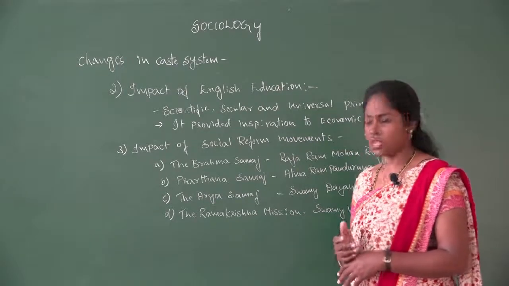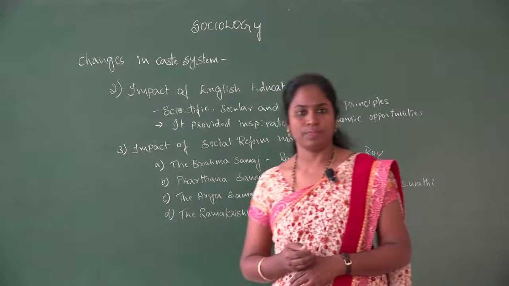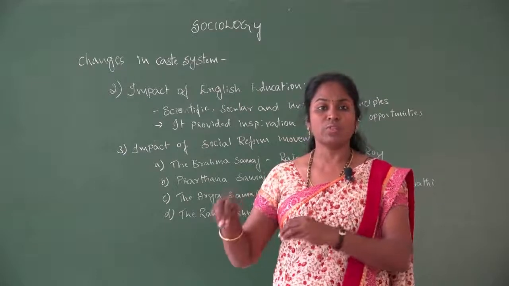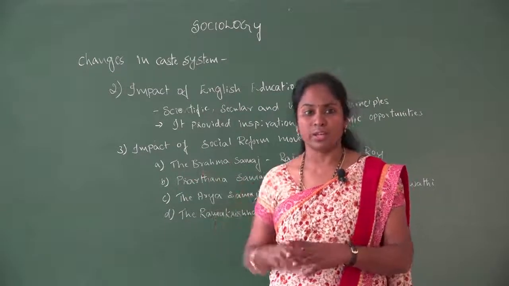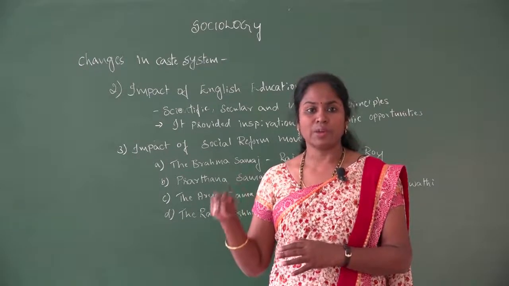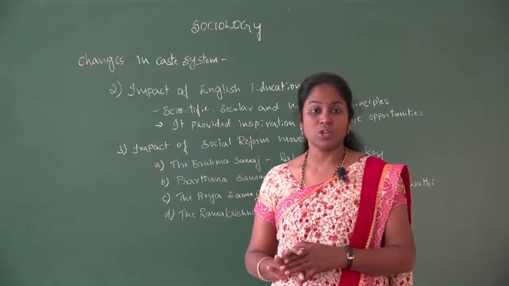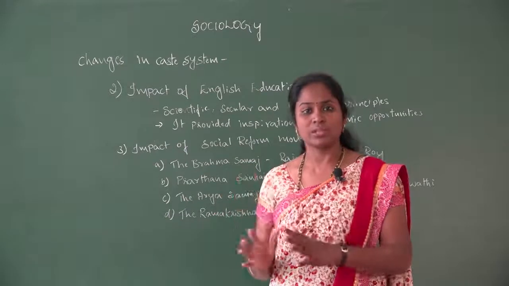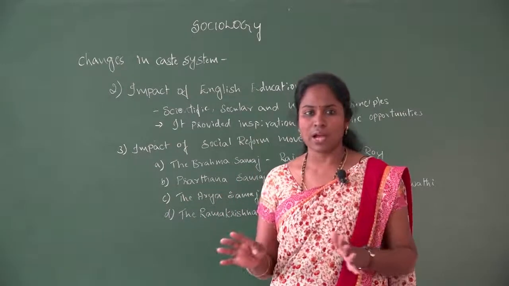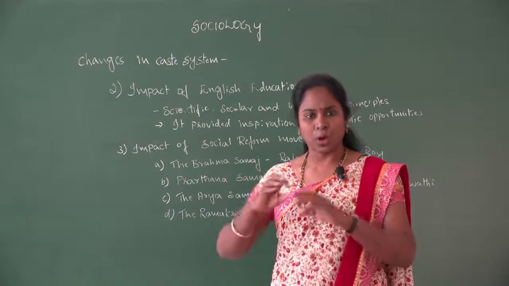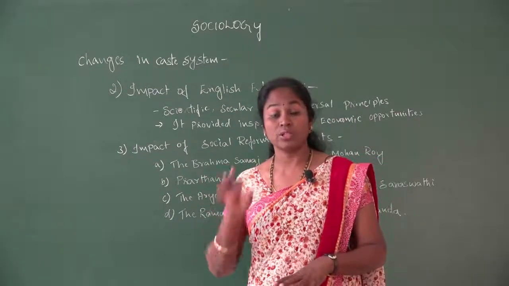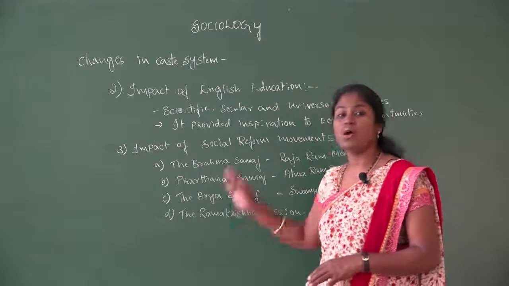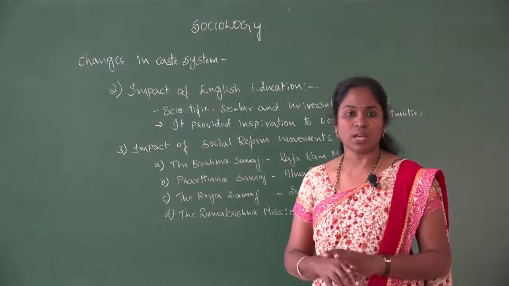The next one, the Arya Samaj. The founder of Arya Samaj is Swami Dayananda Saraswati. Here we can see he tried to change some things, especially the abolition of untouchability, which was practiced in the traditional society. He tried to change this system and bring equality in the society. There is no discrimination between the higher and the lower caste. Everyone is equal and should be treated equally in the society. So his main intention was to abolish untouchability.